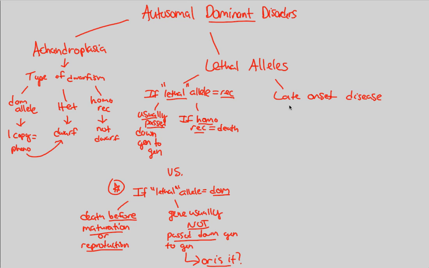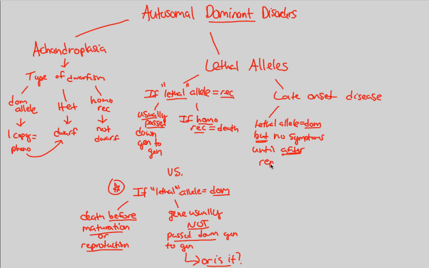Because of something known as late-onset disease, we can state that the lethal allele is, of course, dominant — but here's the key idea: there are no symptoms until after reproduction age. Meaning that this person will have kids, will have a life, everything will be okay until about the age of 40 — by which they've already had kids and those kids have already inherited their genes — and then they will start to express a late-onset disease.